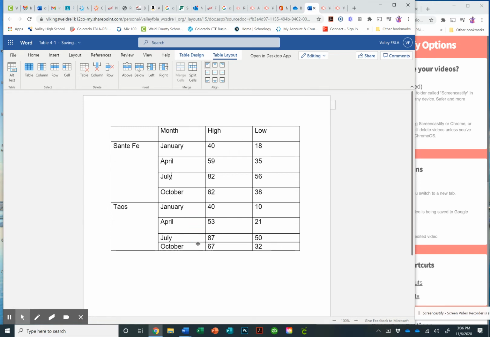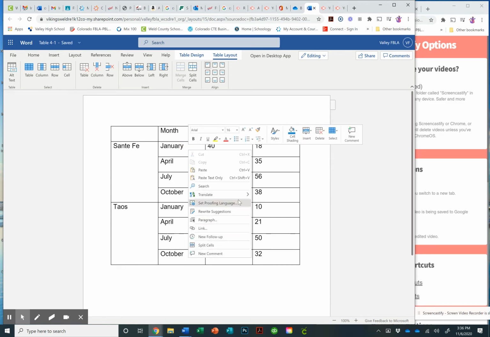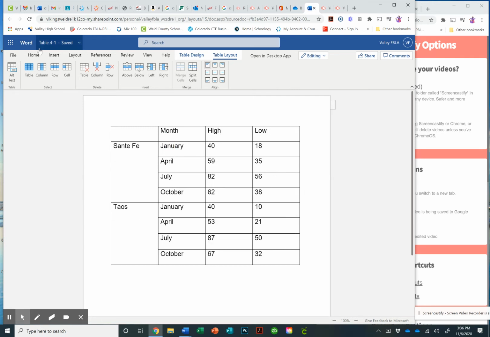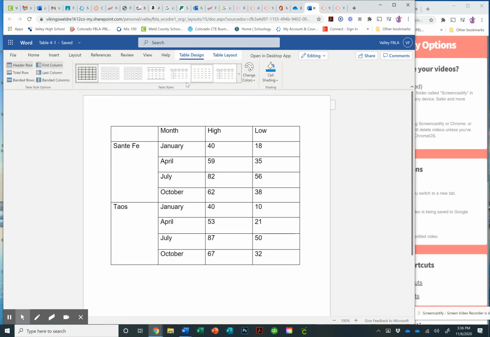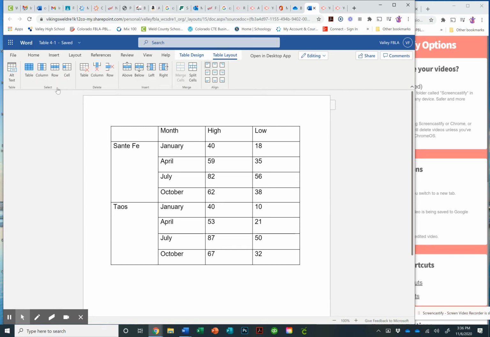To my knowledge, I don't know of another way to do this with Word Online. Let me check something here. Do we have table properties? We do not. Do we have them here? We do not. So we're just going to guess the best we can on that.